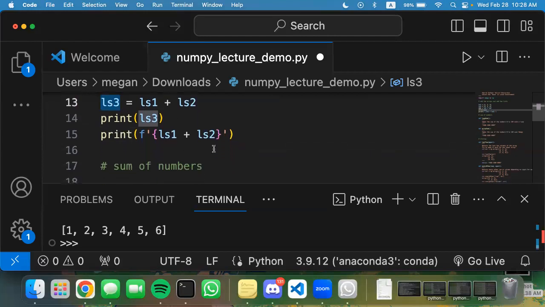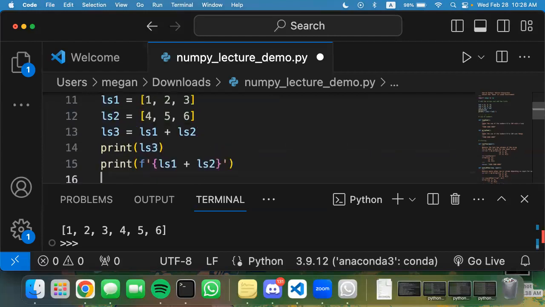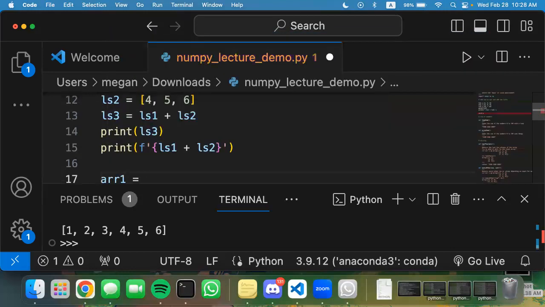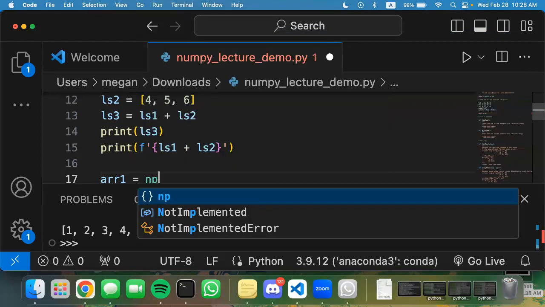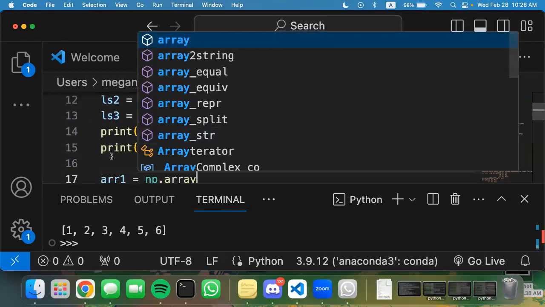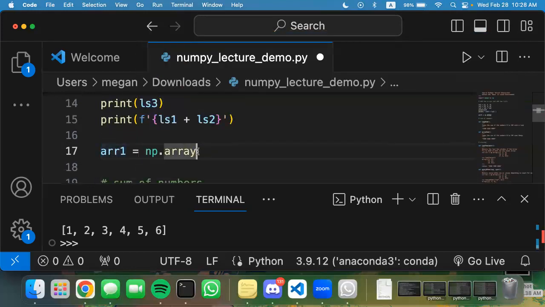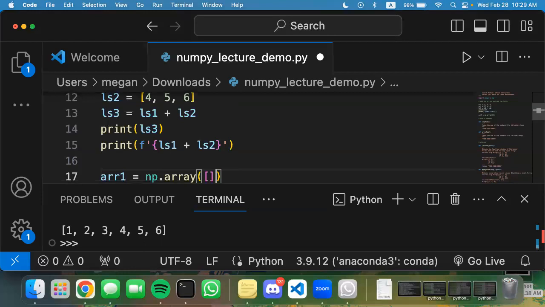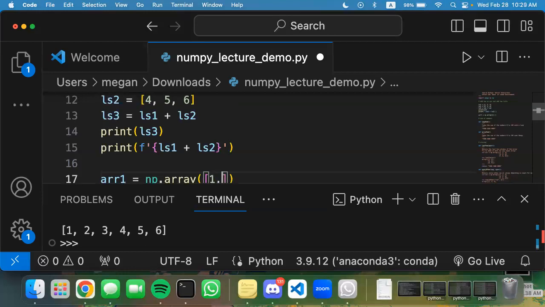Okay, now we're gonna add 2 arrays together. For an array, I have to call numpy. Otherwise, Python doesn't know it's an array. So I'm going to specify np, just like the np.square you saw in the slides. So I'm calling upon numpy, and then I'm going to call it an array. I want it to be creating an array, which is kind of like a function. So I'm kind of calling a mini function here. Then I'm going to have 2 parentheses, just like a function, but I'm going to define an array inside that function. So I'm going to call this 1, 2, 3.